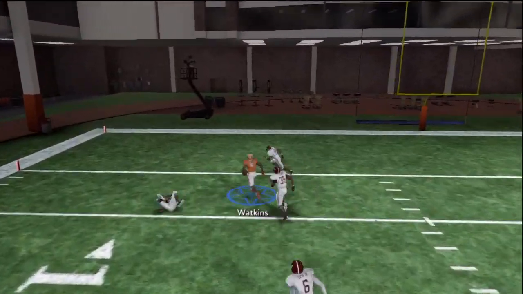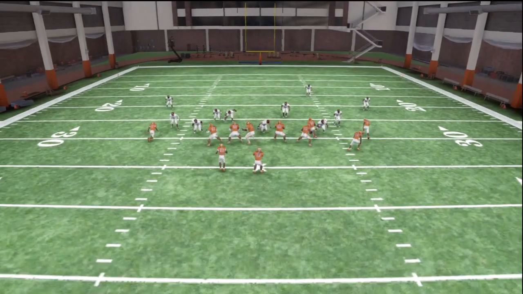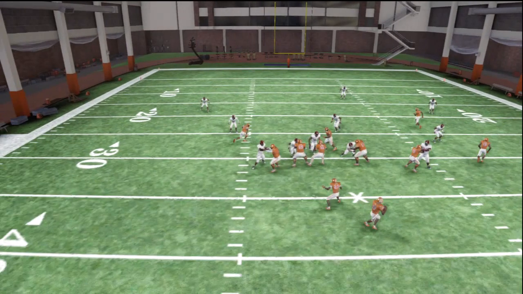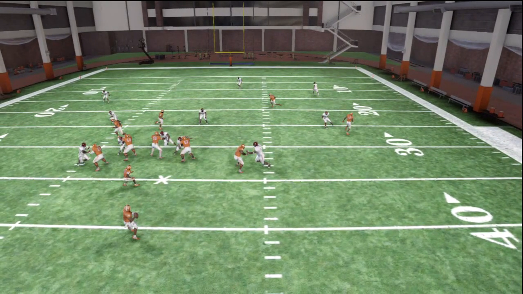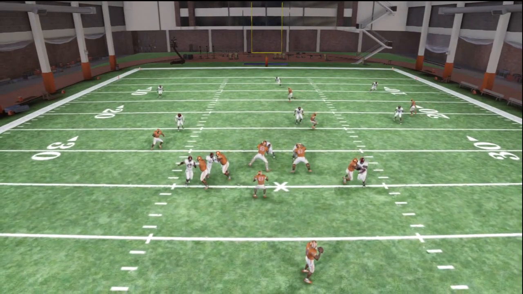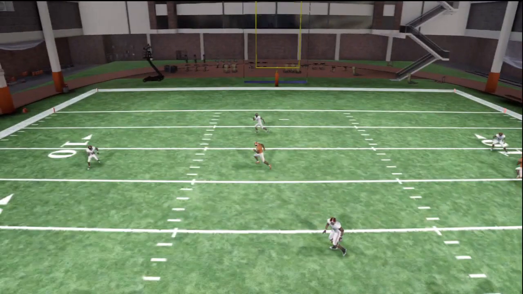Now, the game's been out for about a week, and if there's one thing I know, most people, well, everybody that I know, is unable to read man or zone pre-snap. But if there's one thing I do know about this game on defense, it's that not just in practice mode like you saw with the safety coming down, but when I'm playing an opponent online, anytime the safety comes down, I'm pretty much 95% positive that they're blitzing.